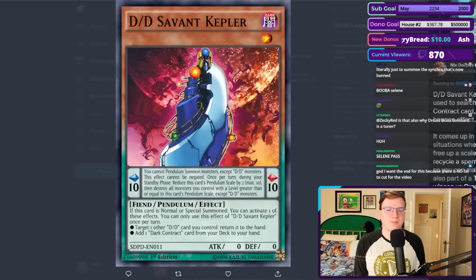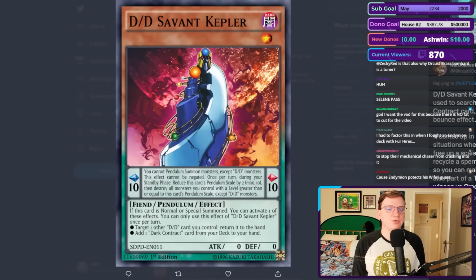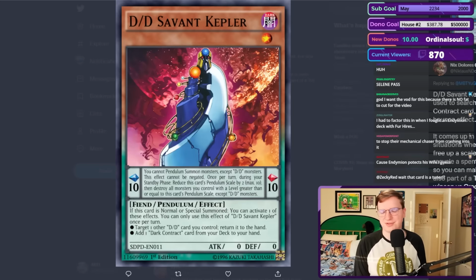If this card is normal or special summoned, you can activate one of these effects. This is Savant Kepler. You can either target another DD card you control and return it to the hand, or add a Dark Contract. I don't think I've ever seen that first one activated, but it actually could theoretically come up in a world where I can't think of a reason.